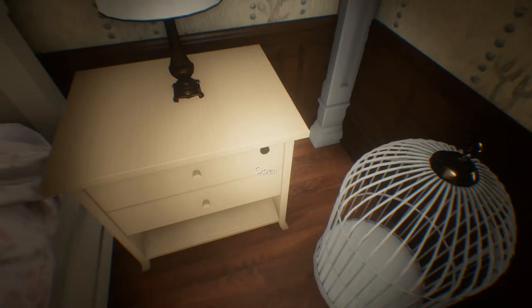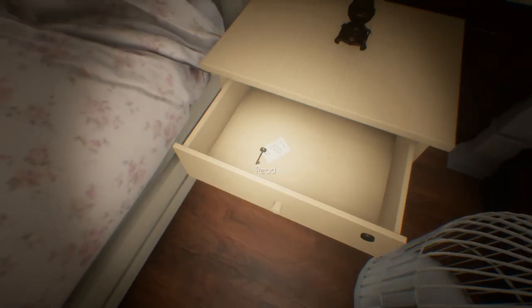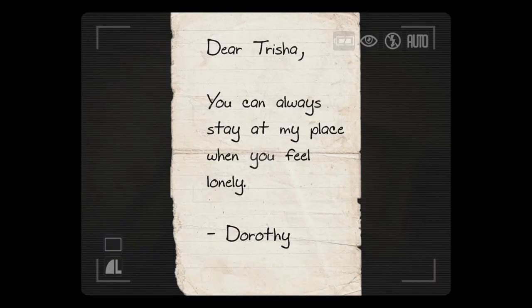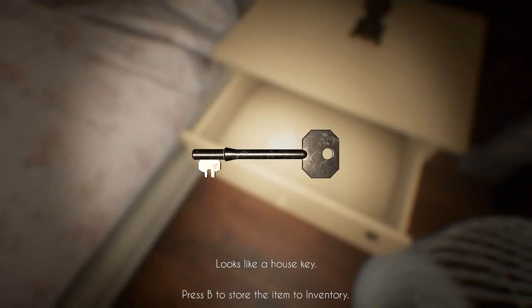That is open. We're gonna find in it another key. A note. Should we? Oh, read. Okay. Dear Trisha, you can always stay at my place when you feel lonely. Dorothy. Ooh. Okay. Interesting. So that's obviously her key then. Looks like a house key. So the first one we have must be belonging to the butler. Alrighty. Let's pop this one in. The inventory.